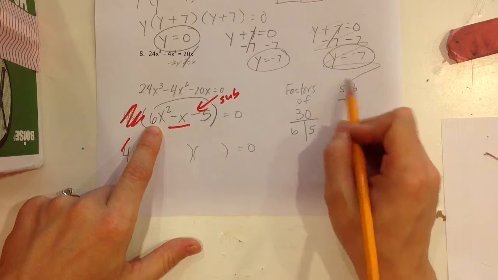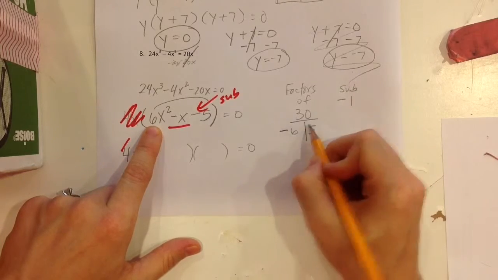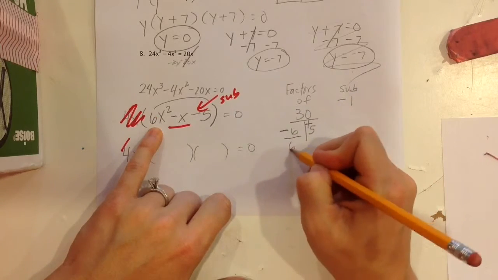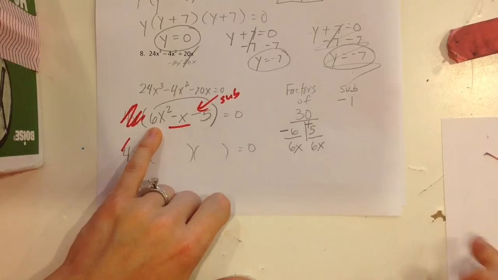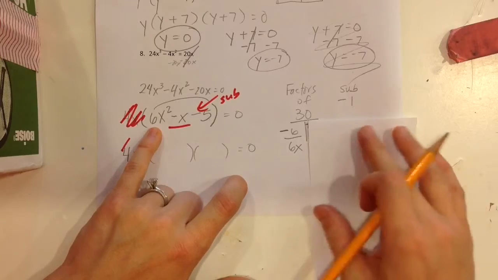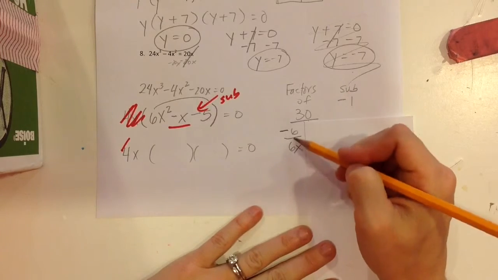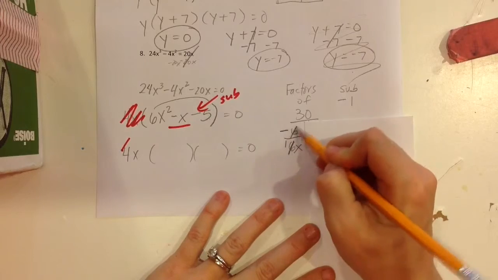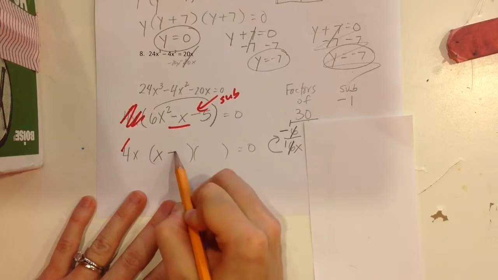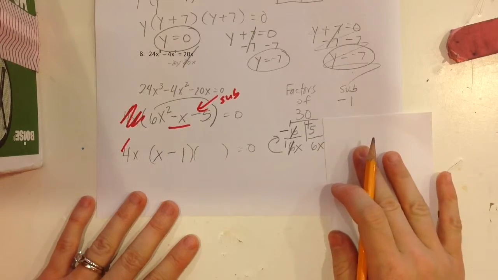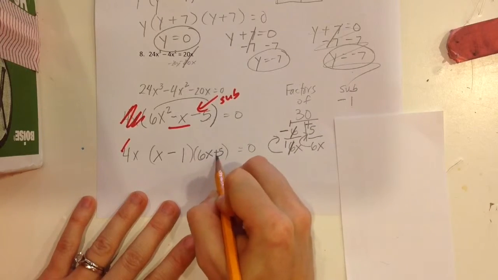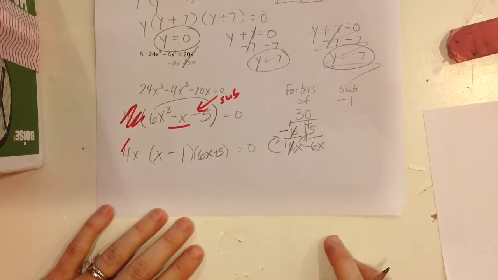And when you subtract, you have different signs. The bigger number is going to be negative. The smaller number is going to be positive. Now I'm going to divide by that leading term of 6x. We haven't done one of these in a while, not today at least. So when I divide by 6x, you want to reduce. So can I reduce the 6 over 6? Yes, 6 will go into 6 one time, 6 will go into 6 one time. So when I bottoms up, I have x minus 1. Can I reduce the 5 over 6? No. So 6x plus 5 is going to be factored form.